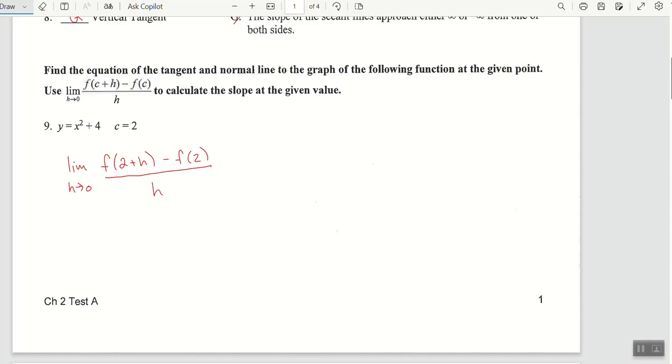The first step, let's just plug it in. Now, I'm going to do a little bit of scratch work off on the side because I don't want it to happen in my problem. Here's some scratch, and let's do a little bit of work. Here's my function, f, or y in this case. They're interchangeable. I need to know what is f of 2 plus h. That's the big one that I need.